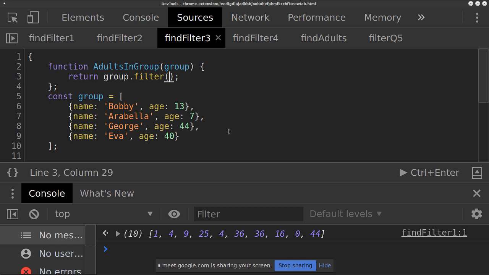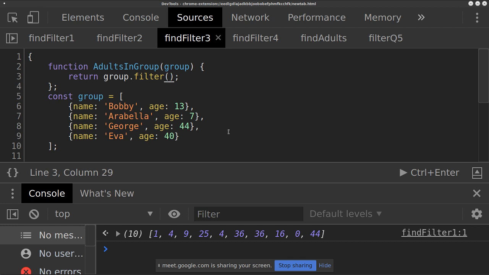How about this one? This time the elements in our array are not just numbers. They are objects. Let's define an adult as over 18 for the purpose of this exercise. How would I return an array containing the objects that belong to the adults? You have to access the age using dot notation.